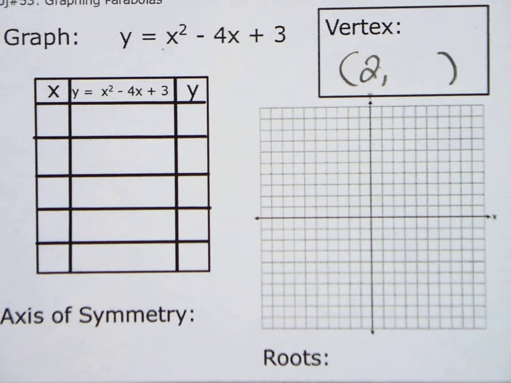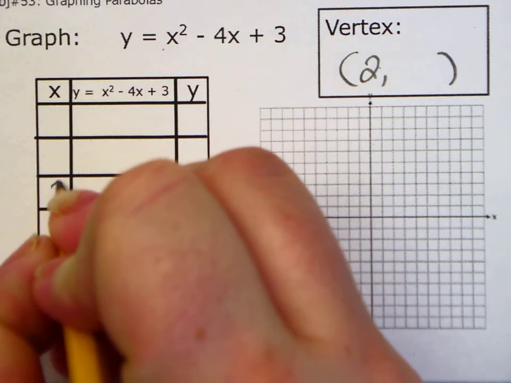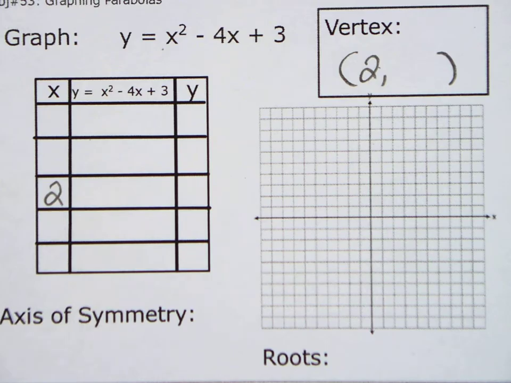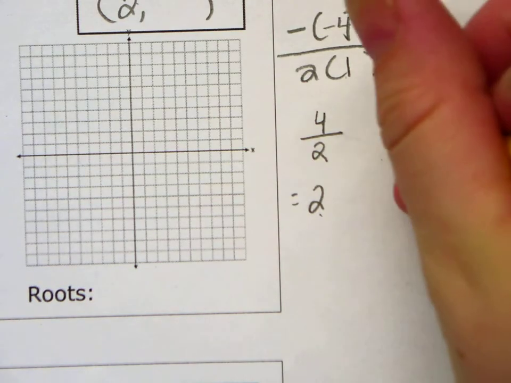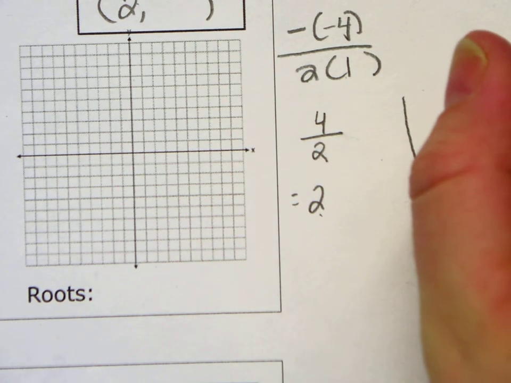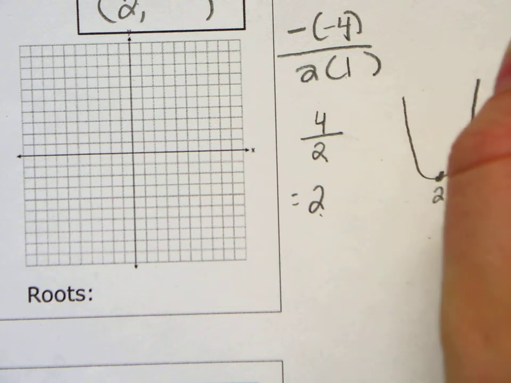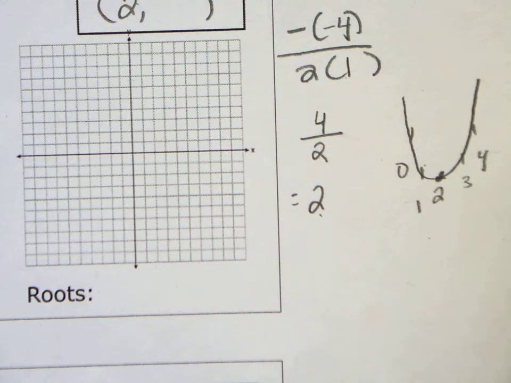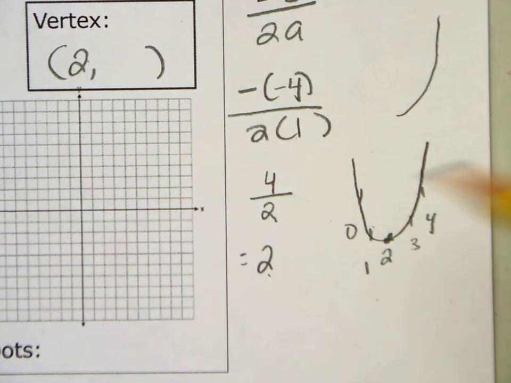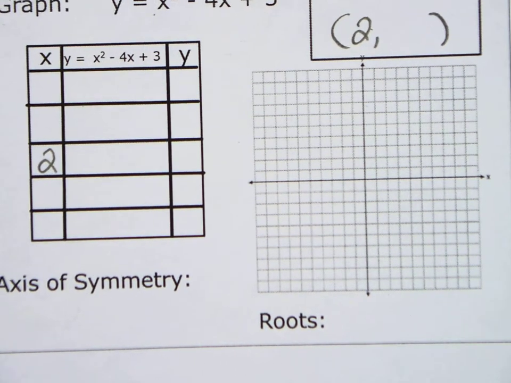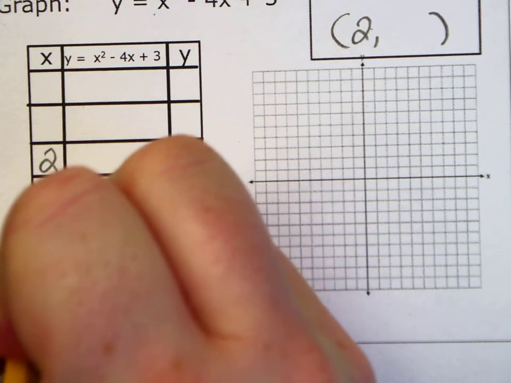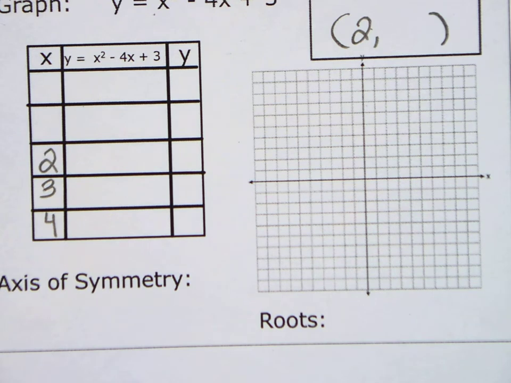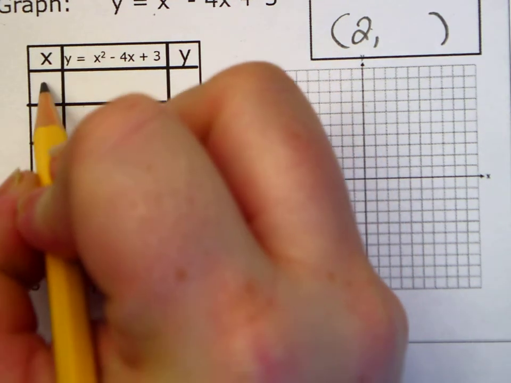Why do you think we put it in the center of the table and not at the top? Because remember, the vertex is the bottom. A parabola looks like this. So this is 2. We want 3, 4, 1, 0. If you start with 2, you're just going to end up with something that looks like that. It's not really helpful. We want it to actually be curved. So that's why we always put the vertex in the middle. All right, so now I'm counting, starting at 2, 3, 4, and then backwards, 4, 3, 2, 1, 0.